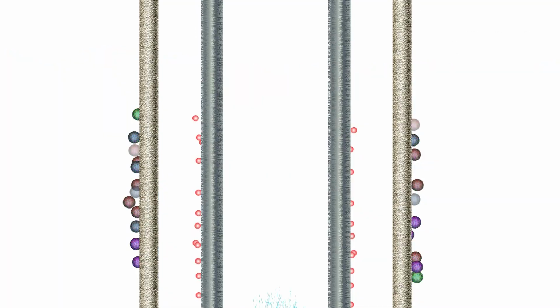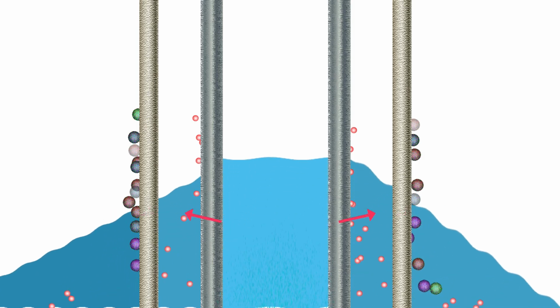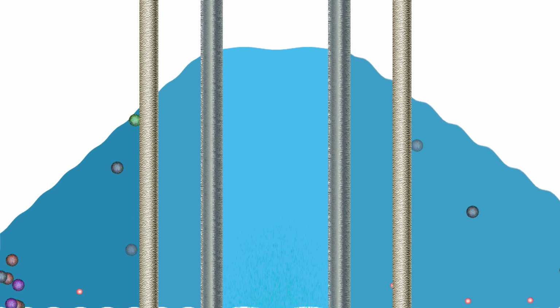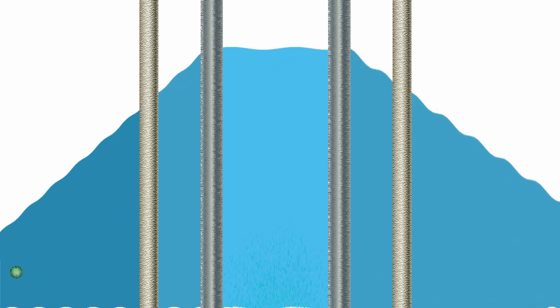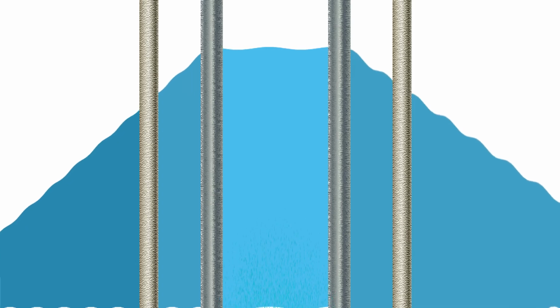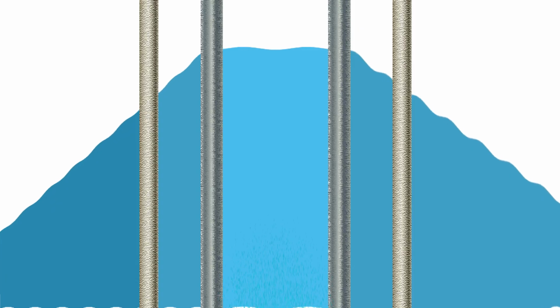As contaminants build up on the outer core, a cleaning cycle is activated with pressurized air and backflushing with treated water to keep the UF and NF membranes clean. Here we can see contaminants are being flushed out as water is flowing backwardly. Water with 99.99% purity is the final product.